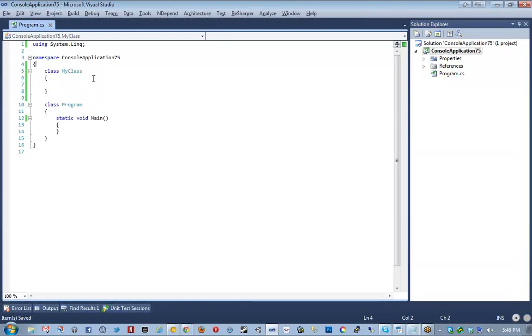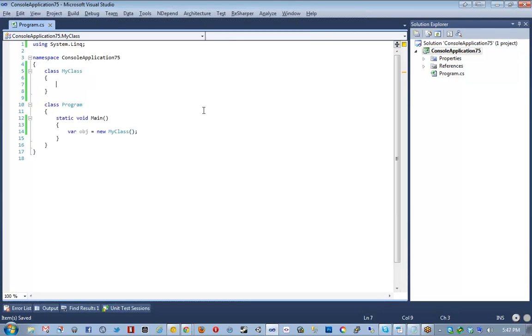And you don't see it here, but the compiler is actually generating a constructor for us even with this code. And I can prove it to you by using the new operator. The new operator is the only way to actually access a constructor. So you see that we are instantiating a new my class with the new operator, and we're passing in nothing. This is actually executing the default constructor, which is created by the C# compiler if you do not have any other constructors defined on your class.